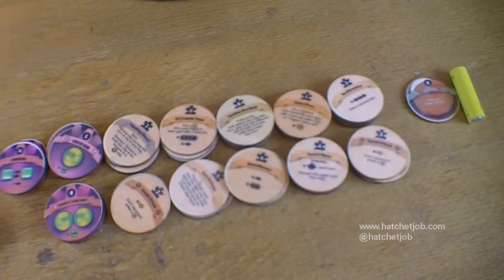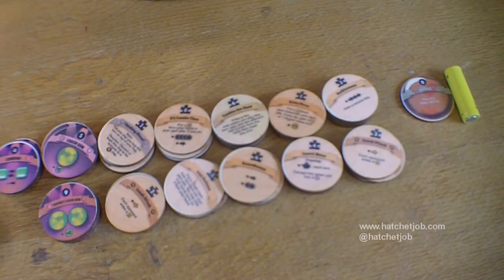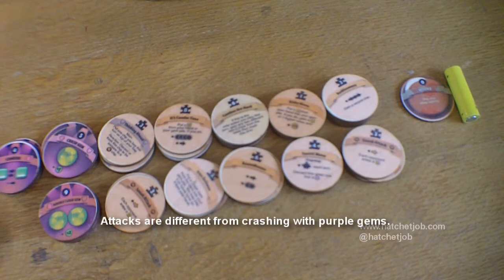And then we have these chips here with the banners on. Those are actions, so they allow you to do different things. They might give you an extra move. They allow you to attack your opponent, to defend yourself. And there are 24 different types of action, but you only get 10 per game. So basically, you can adjust how the game plays if you want to have one that's more to do with attacking people, or one that's more to do with trickery, or you can have games without any attacks at all.